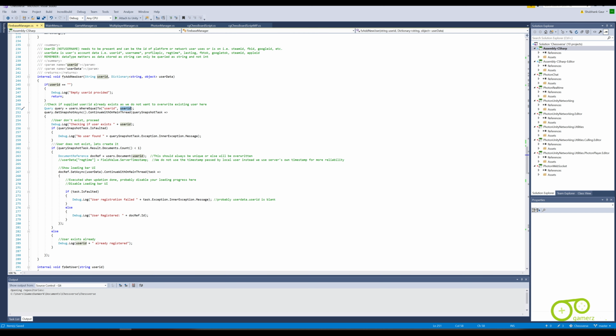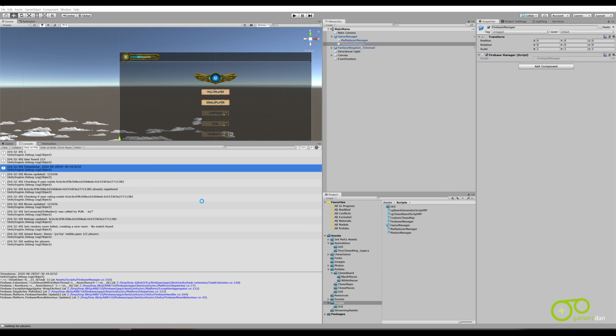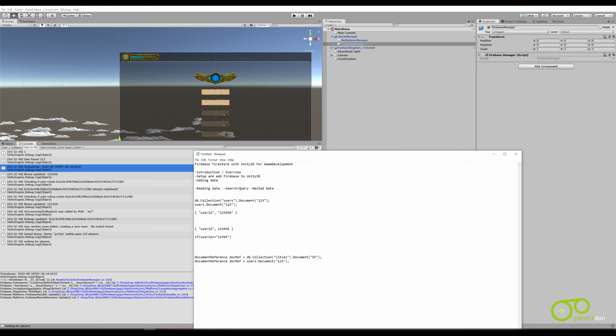So we create a query, check on the field user ID, supply the user ID, and make sure the task completed successfully. We then check that the query had less than one result. If there was less than one result, aka 0, it means no user exists in our database and we create a new user. If it's not 0, then we already have a registered user. And that's pretty much it. Yep, I did not skip anything, I hope.